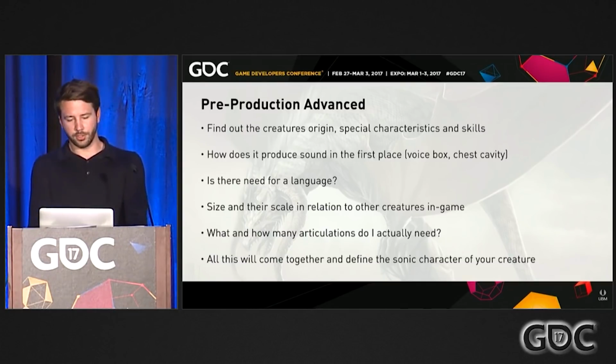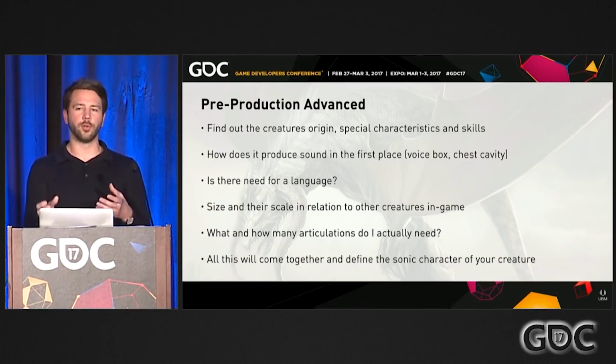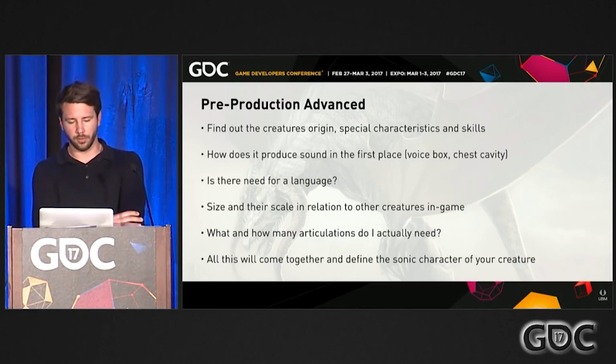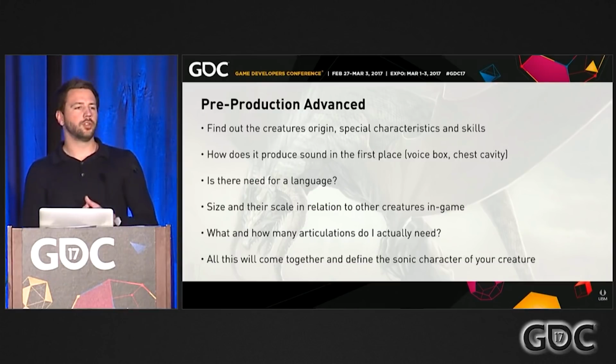Is there a need for language? That's a very tricky situation actually to be in, and it happened to us in Warhammer because we had creatures who communicated with one another, and I can't really deal with that with my attack sounds and my death sounds. So that normally is very important to know, and in our case it would go to the dialogue team and they would deal with that. But again, if you get that information very late on in the process, you probably run out of time. Size and their scale in relation to other creatures in game.